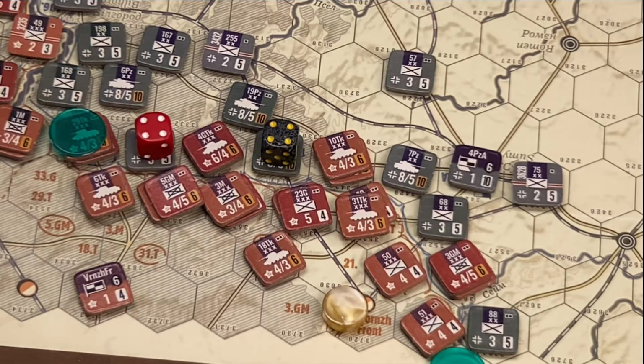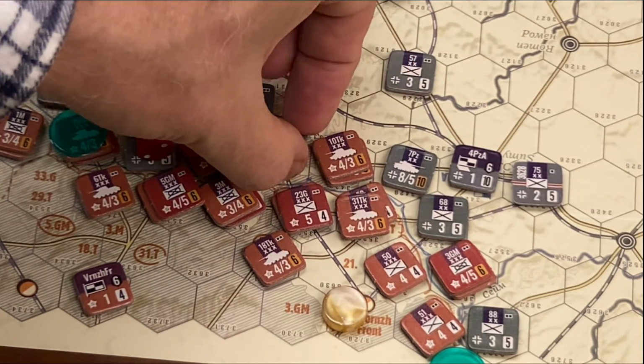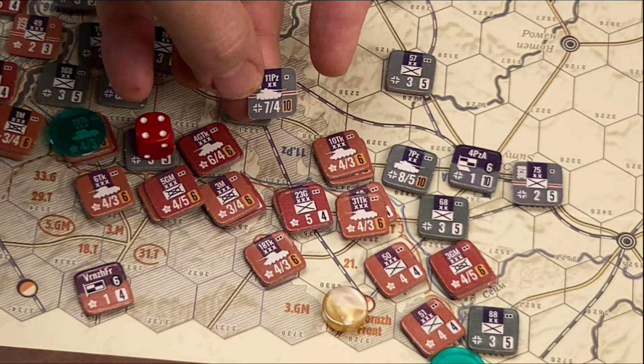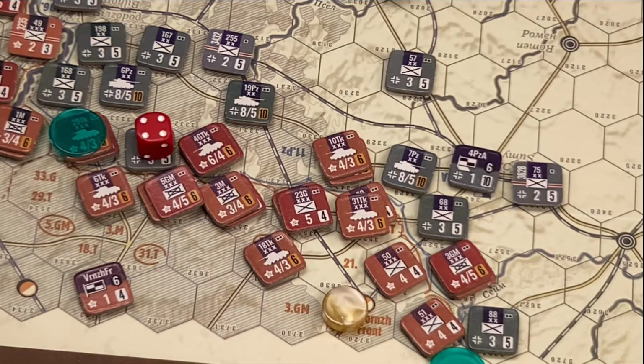Well, guess what? All right, this armored unit takes a hit from the 1, and he has to retreat through Zocs. So he dies. It's our first casualty, the 11th Panzer. Ooh-ah. In the 8-turn game, victory points, a lot of it is for killing things.